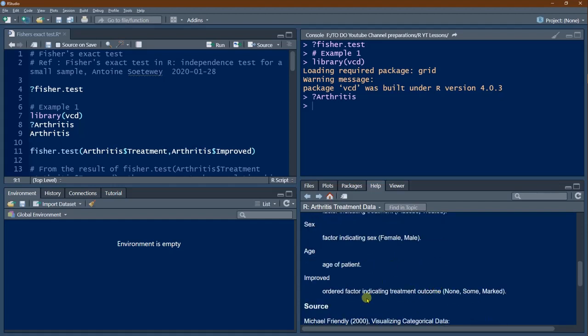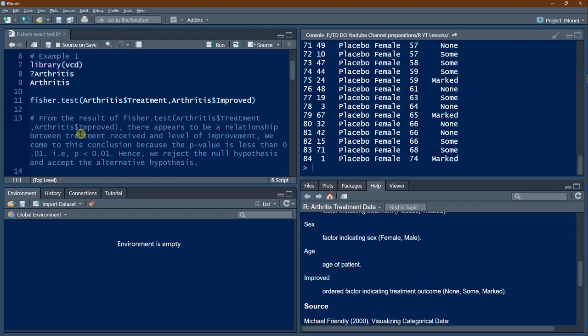Improved is an ordered factor indicating treatment outcome: none, some, marked. There are 3 possible values. So let's see some data of Arthritis, 84 rows, and we have got the data here. Now we will perform Fisher's test, with the Arthritis Treatment column and the Arthritis Improved column. These are the things we are going to give.